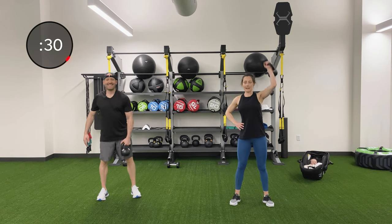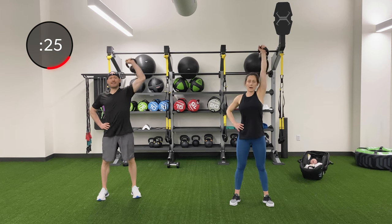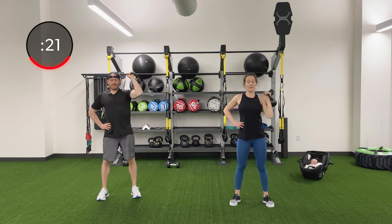All right, we're pressing overhead. And let's press, 30 seconds, straight up overhead. Reach that bicep by that left ear. Good, try not to press too far in front. Sometimes we press in front, that really strains the top of your shoulder.